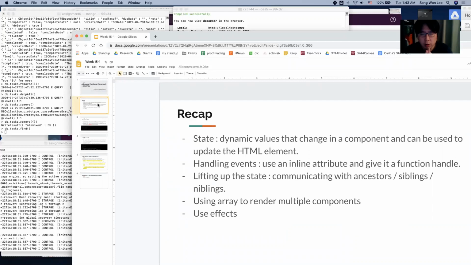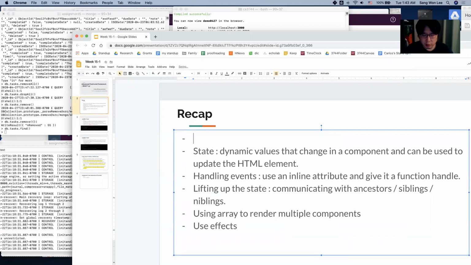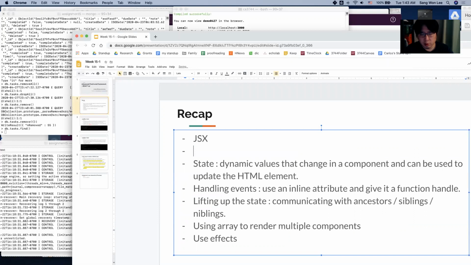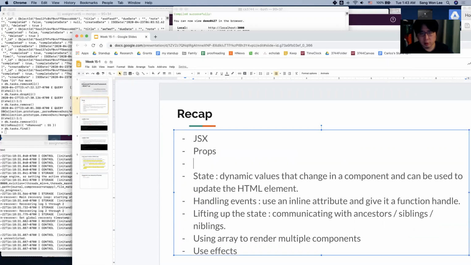So just to recap, let's recap the whole thing that we did. The first thing that we learned was JSX, right? And then we learned props and functional components, right? And then we learned state, the state variable, how to use state, and how React monitors state variables, then properties. And then whenever these values change, it's going to trigger the render function automatically. And then basically the render function is the functional components, right?